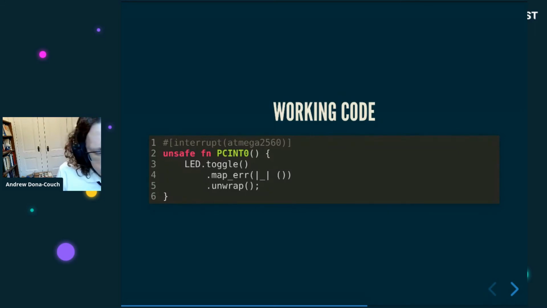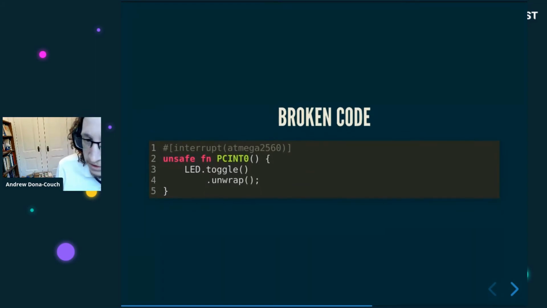Now it's not entirely clear why throwing away the original error and replacing it with an empty error would make this broken code work, particularly because I know statically that error case never actually happens. We can also replace that with a panic. If we explicitly panic, rather than panicking when we unwrap an error case, then it works. So I don't myself see a semantic difference here between this panic version and the original broken version.